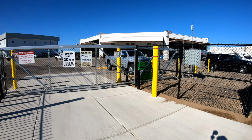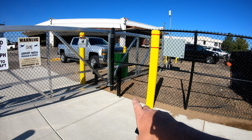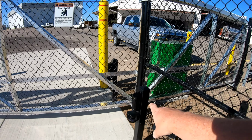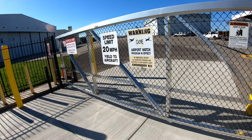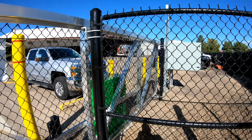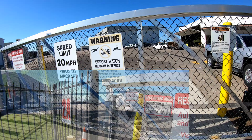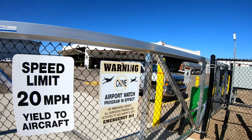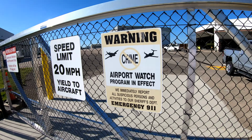So moving in, you can see we've got the BEA lasers we're using for loop detectors. We'll talk about those a little more. And we've got our UL 325 approved photo beams going across the inside and outside. And I don't know if you can see it, but we've got one on the open direction as well. So let's take a look at this gate. It's a cantilever slide gate, again done by Westward Fencing. We've got our required UL sign up there.